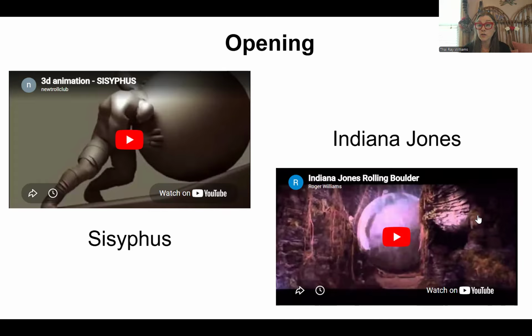And so, how do these equate to having an opening and not having an opening? Well, one of the things we want to think about is what's called behavior momentum. I'm not sure if you learned about this in your ABA course yet, but it's called behavior momentum. What that is, is that when you get a behavior started, it's easier to get that behavior going. Just like it's easier for Indiana Jones. It is easier when we get that ball rolling for it to continue and even to pick up speed than it is for us to start from nothing.